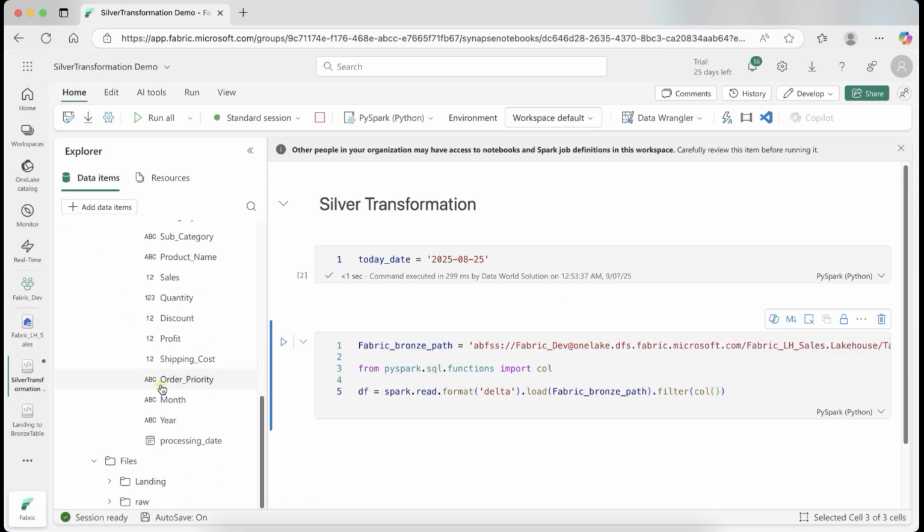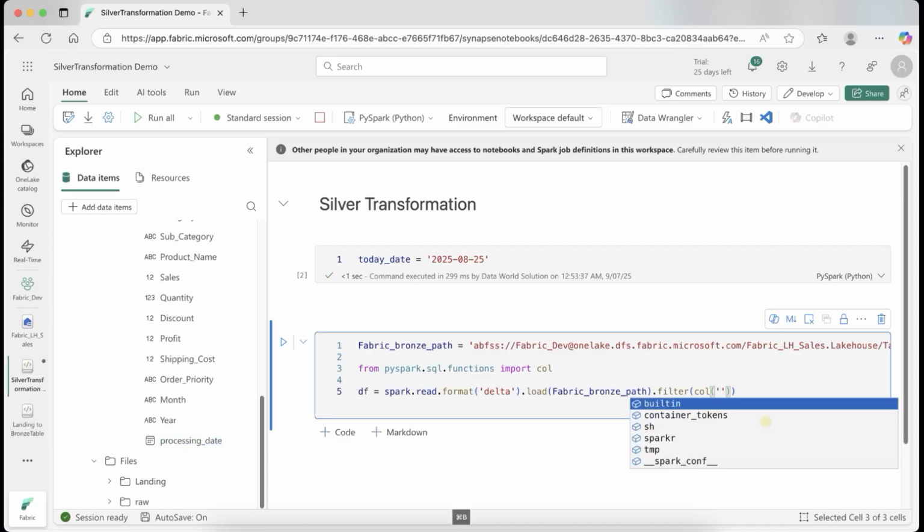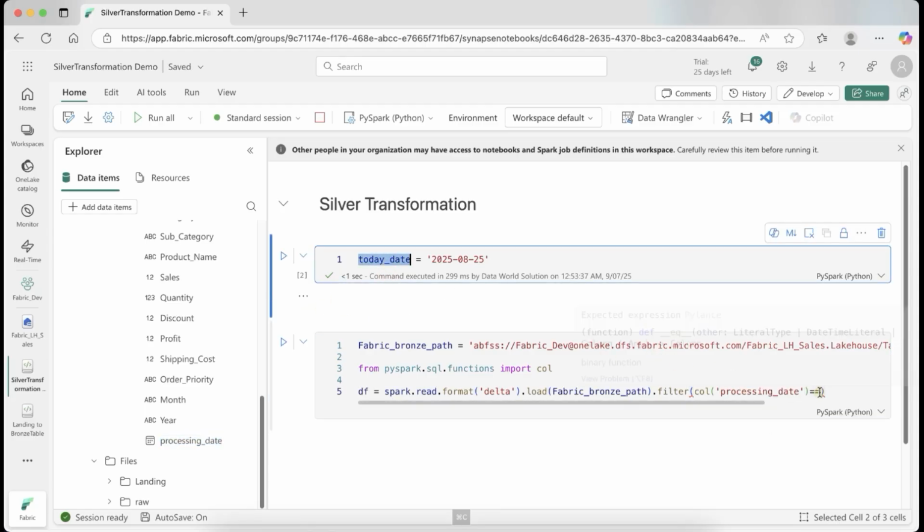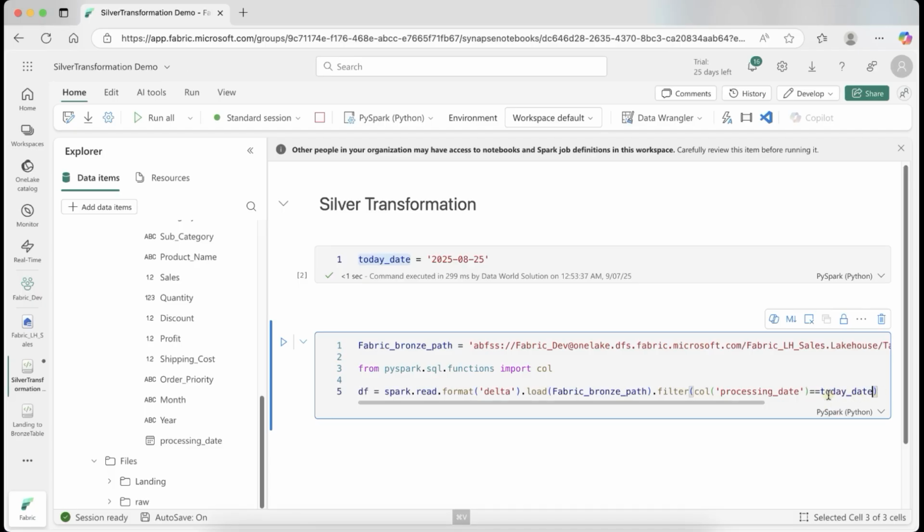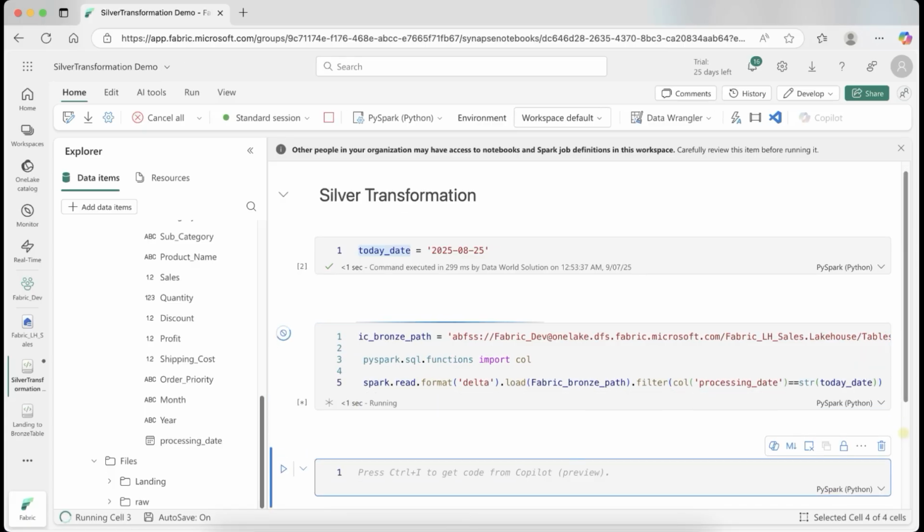Our processing date you can see here. Let me copy from here and paste here and compare with today date. Okay. So let me use today date here, and this should be a string so that we can compare. And close. And now execute.